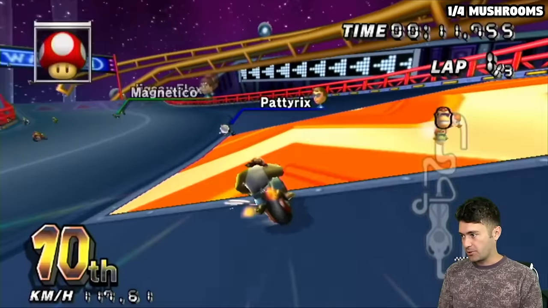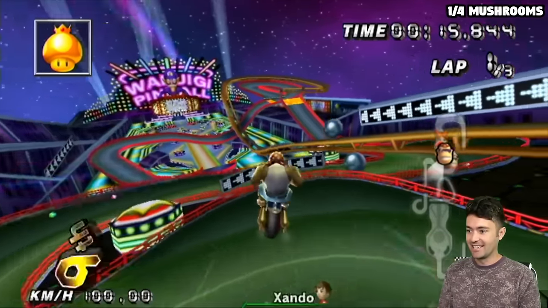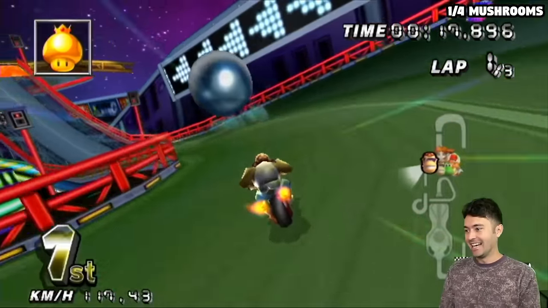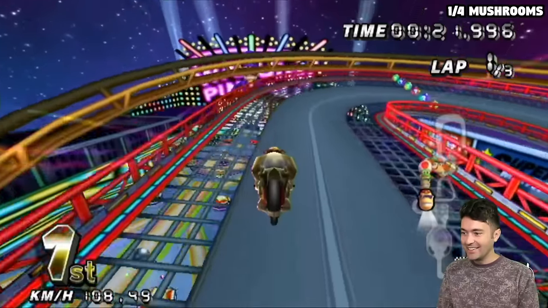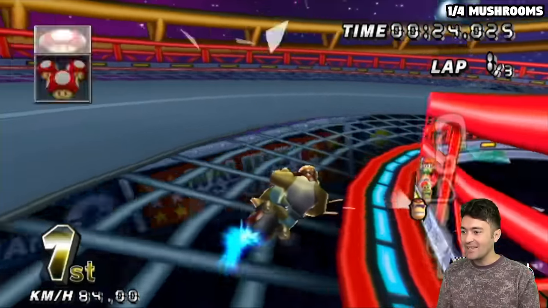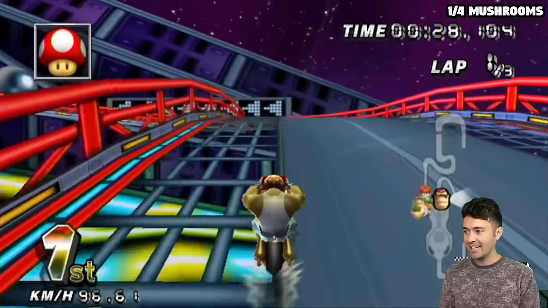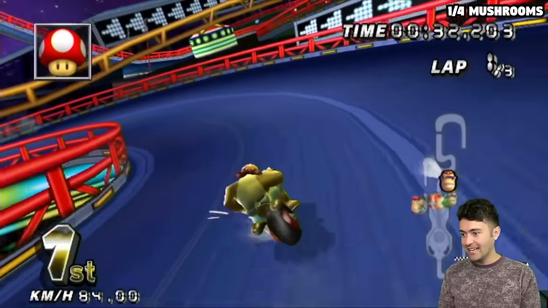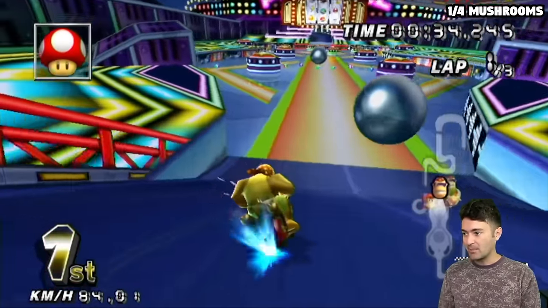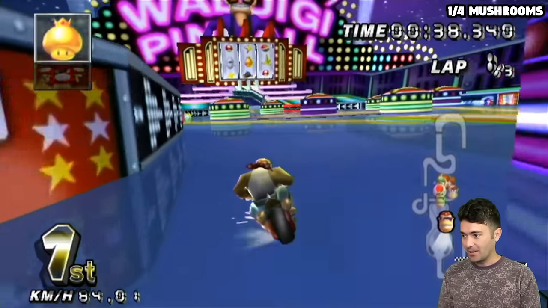I'm going for mushrooms here. Okay, this is super risky. I need to gank this. Yes, got it. This is so cheap. Oh, the bagging worked. See, bagging is a legit strategy on this course, but only to a certain extent. You have to bag early and then get ahead on lap one, and then let me look at the lead. Now I just have to worry about the pinballs, which is definitely gonna be an issue, but I mean, look at this. Incredible.